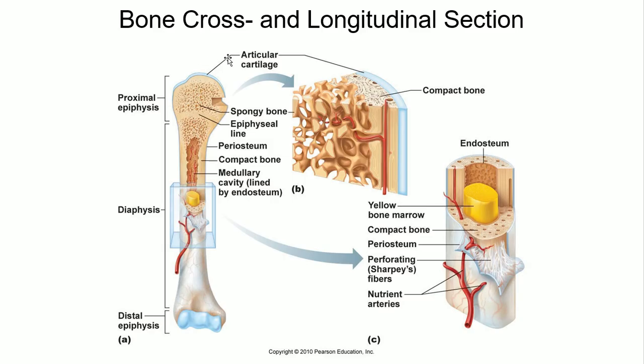We have articular cartilage on the ends of the bone. It's right there. And that allows the joints to glide and slide easily against the bone. And then what else am I missing? Arteries, nutrient arteries. Okay, so blood vessels. We have blood vessels that run through the periosteum into spongy bone, so through these little holes that we'll talk about.